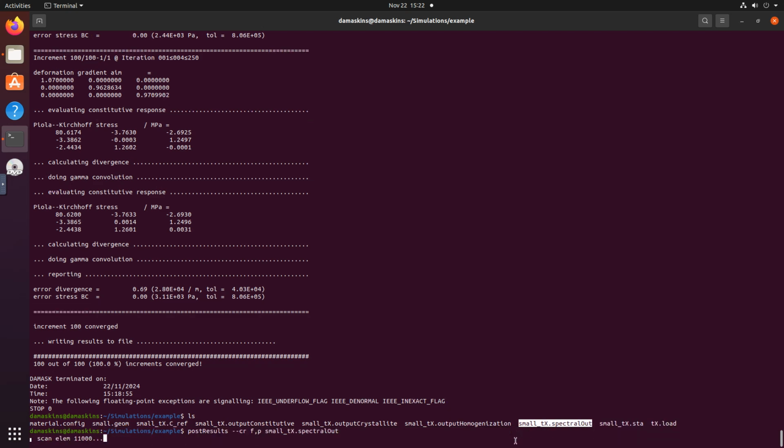If I do that, it tries to average out all the 9 components of deformation gradient, and the stress tensor, and then it writes them in a text file, which we will be able to see after it is finished.